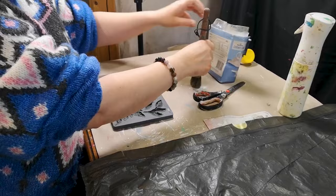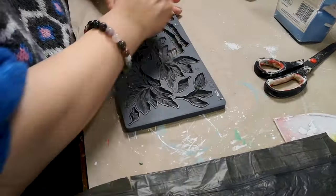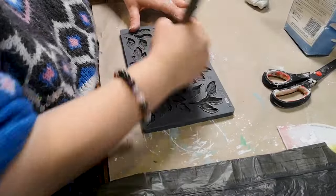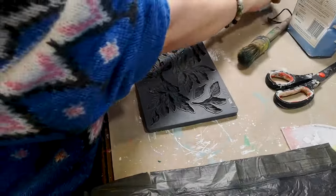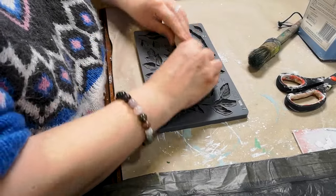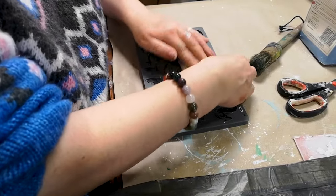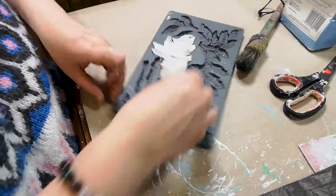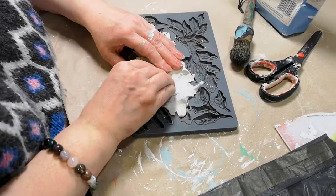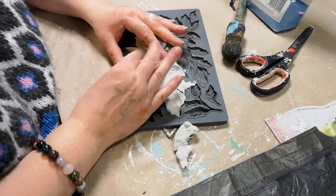So here I have a release agent — I'm just using corn flour — and I'm just going to put it into one of the moulds making sure I've got it covered. I've got my clay here and I think to tackle this one it's probably best to just do a sort of long shape like this. What I tend to do is get it into the space where I want it to go first, and I always just flip my mould as I go, turn it from side to side, trying to get rid of some of the excess while pushing down into the mould, because this is quite a big one.